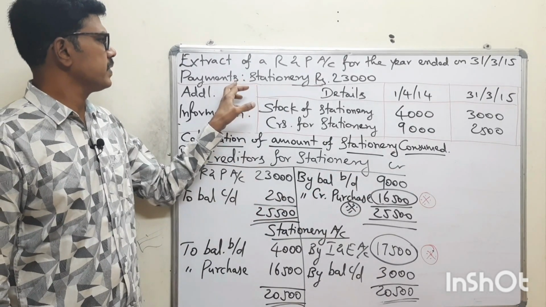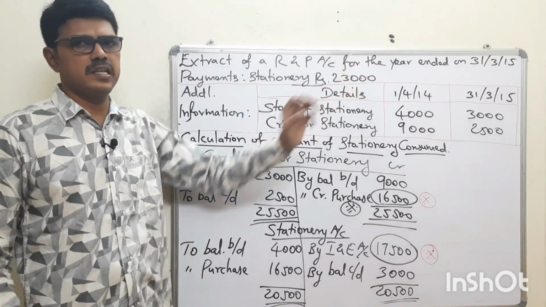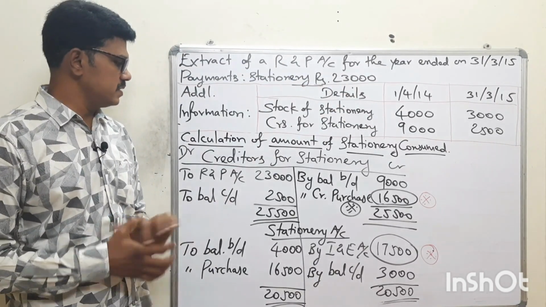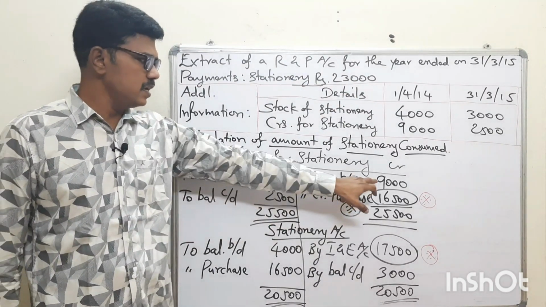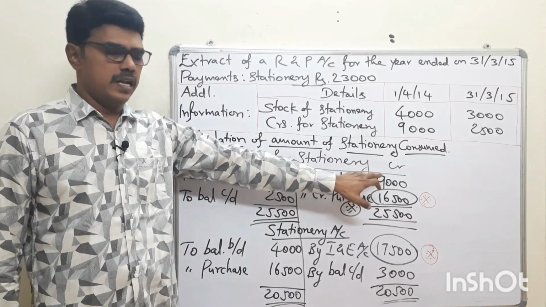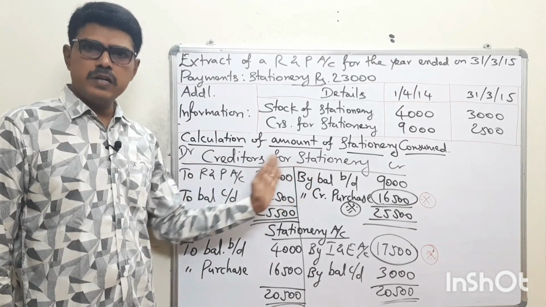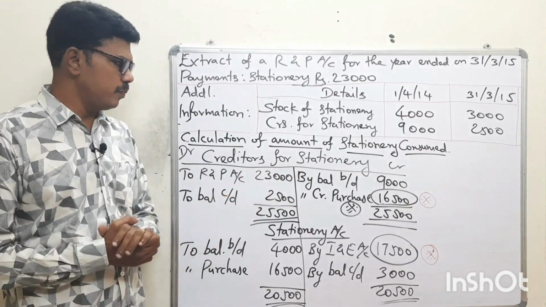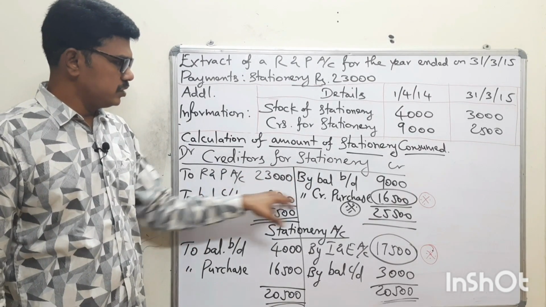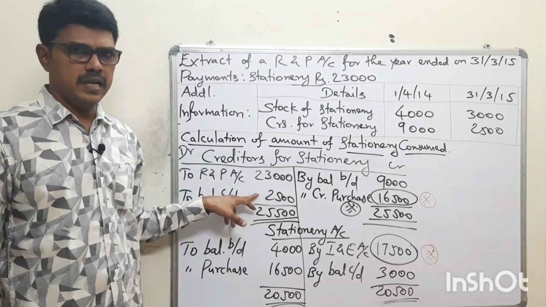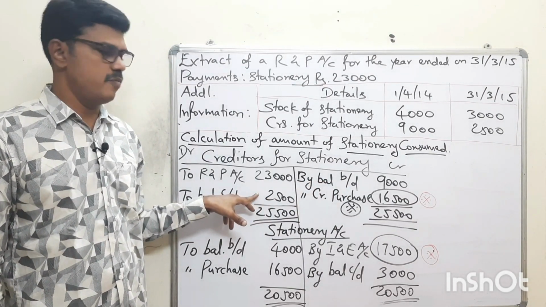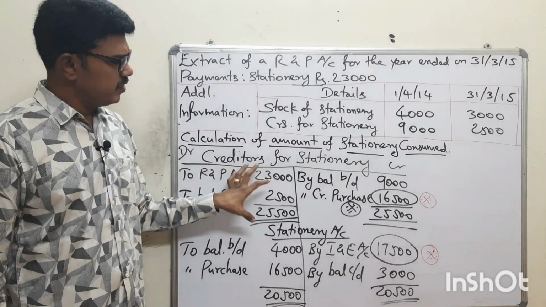During the year, the organization has paid 23,000, right? Whatever is paid during the year must be debited because we want to reduce the amount to be paid. This is the closing value. Just opposite to opening, we should write the closing value on the opposite side, the debit side here, right? Then we should close the account.